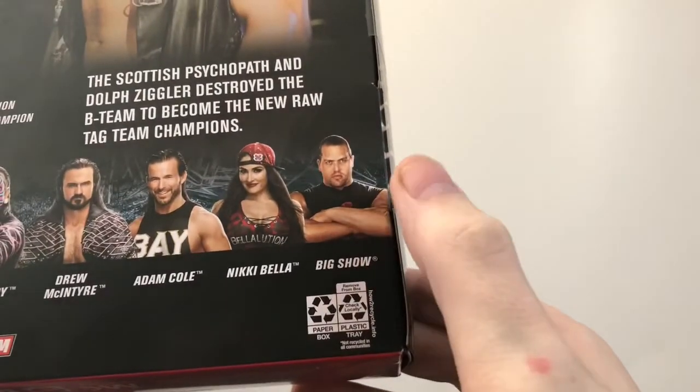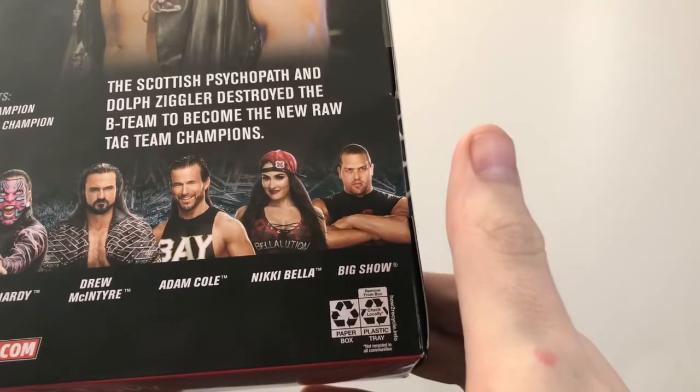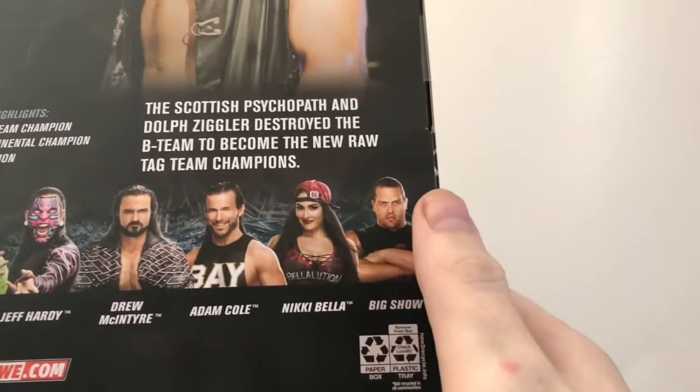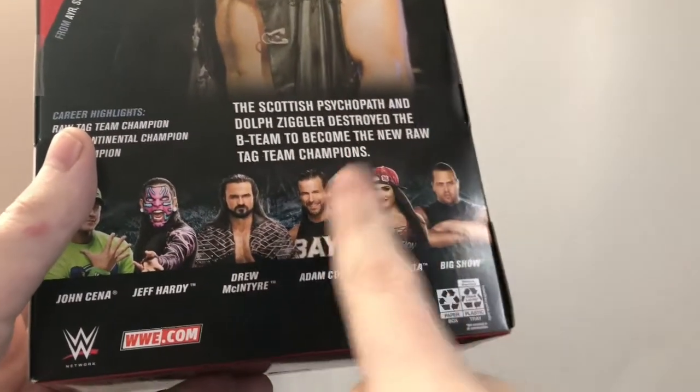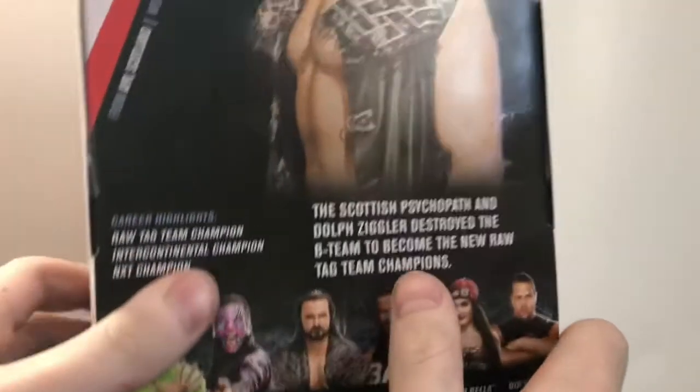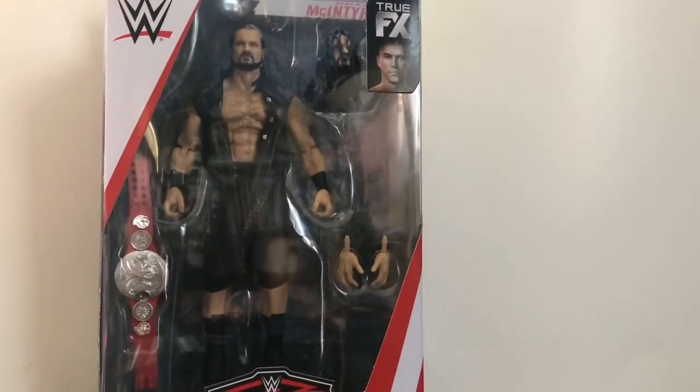And The Big Show, I'm considering getting him since I've seen him in person now. But if you think I should pick him up, let me know. So like I said, check out reviews of Jeff Hardy and Nikki Bella, which I already reviewed, and stay tuned for a review of Adam Cole next week. Anyways, that's about it for the packaging. So let's open up the Scottish Psychopath, Drew McIntyre, and see what we got.